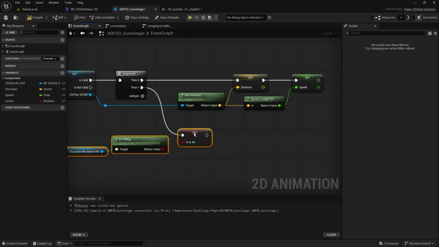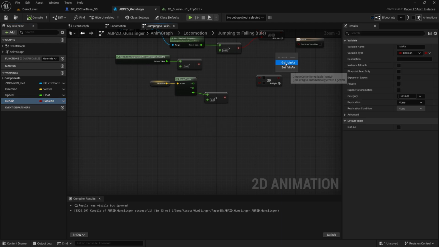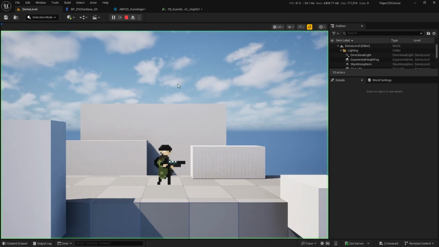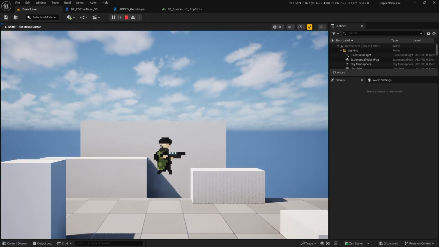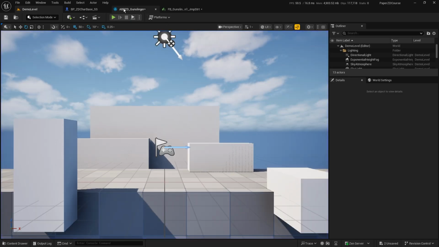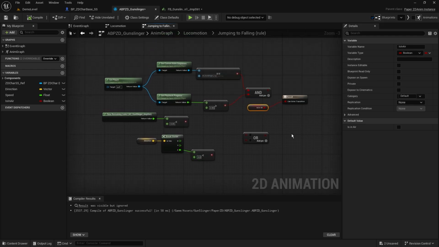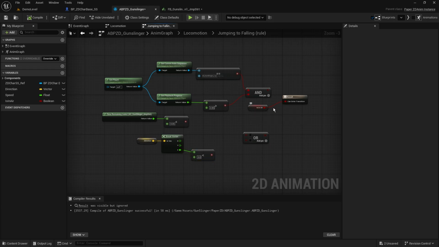Now this is going to be a little bit of a problem if we want to go into here, because if we get is in air and we plug that in, that's going to mean that we are going to trigger it immediately. So there's no jump here. We go immediately into our is in air. So this would be useful if we wanted to combine this with something else. If we wanted to say, okay, well, are we maybe jumping and in the air? Are we going downwards and in the air? So we have that option.